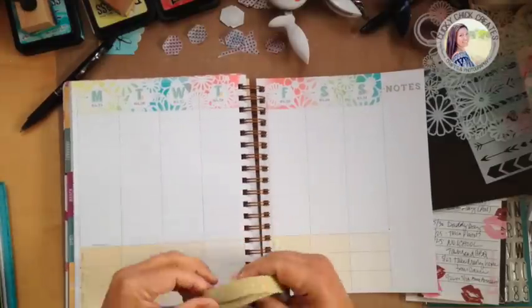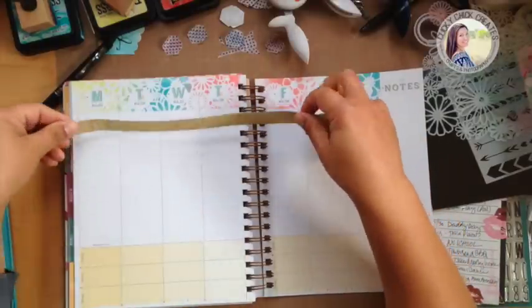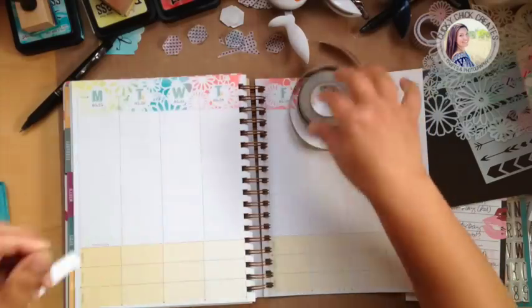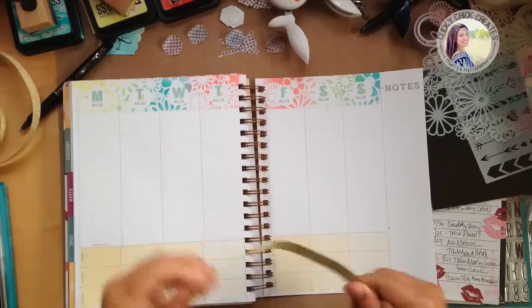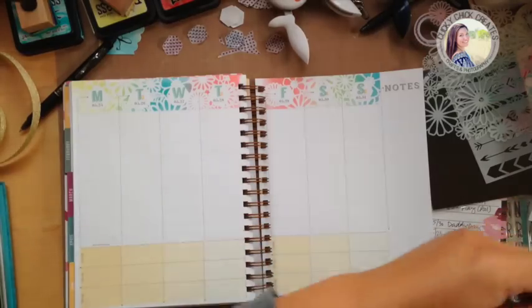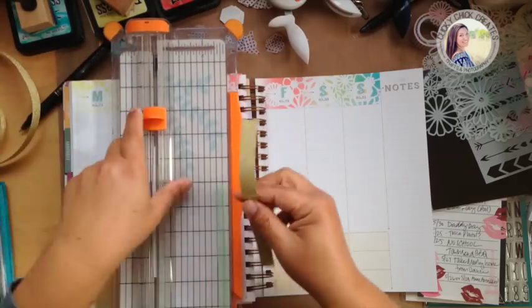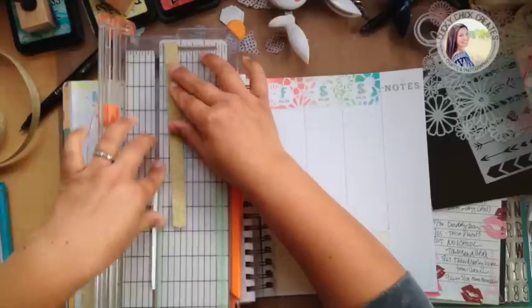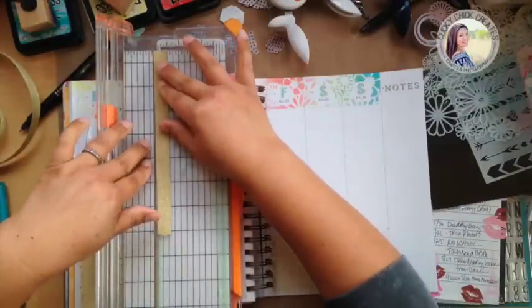One of the things I am going to do is add a little bit of gold washi, but I'm going to take this piece and I'm going to actually trim it down because I just want a little strip of it. I don't want this much on there. So I'm going to grab my trimmer. And I just want, like I said, a tiny piece, so I want to be really nice and thin.